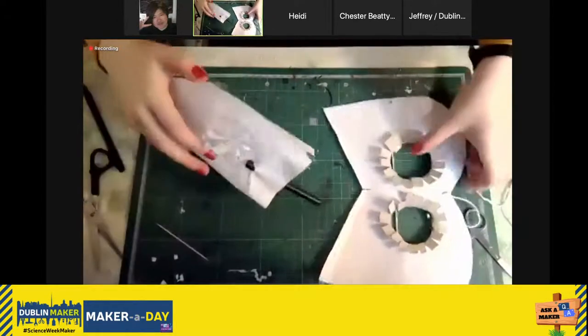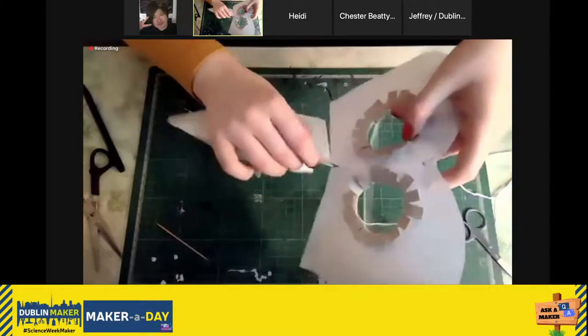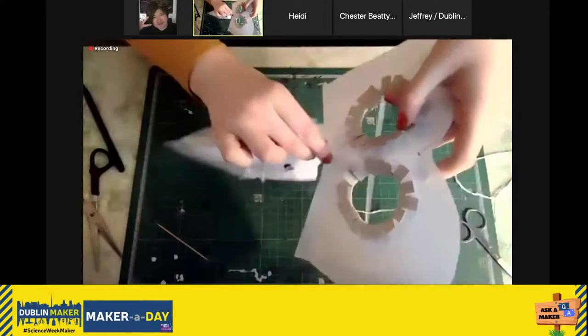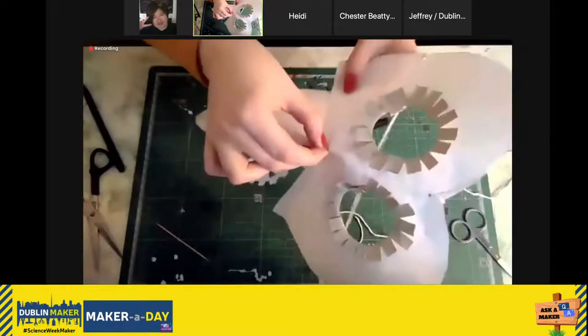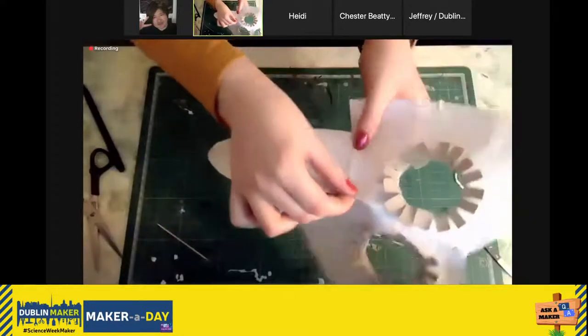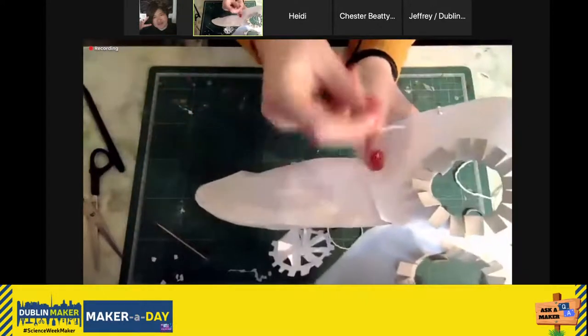And then I place the center of the mask, the center of the flaps on the beak. And we're just going to sellotape down around the edges to bring all the mask together.